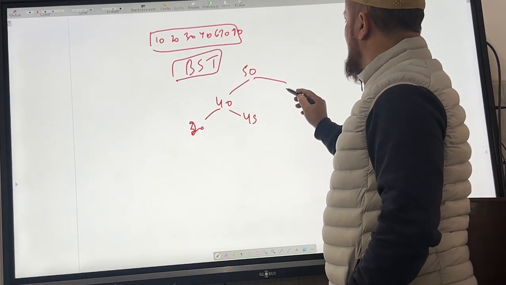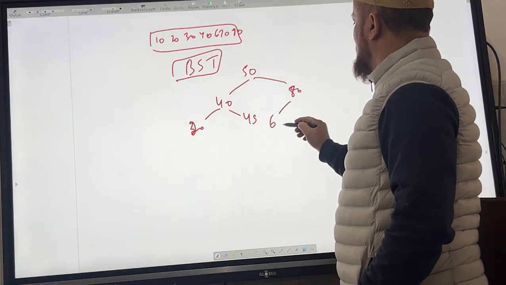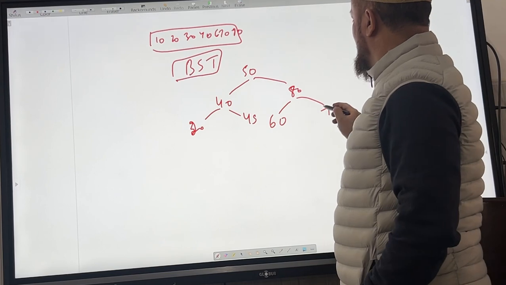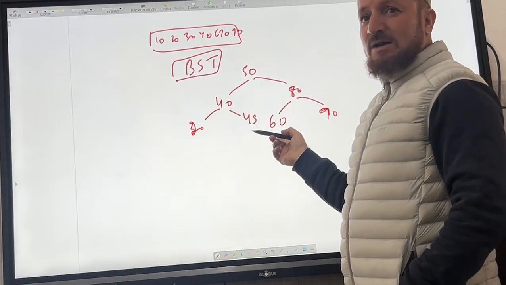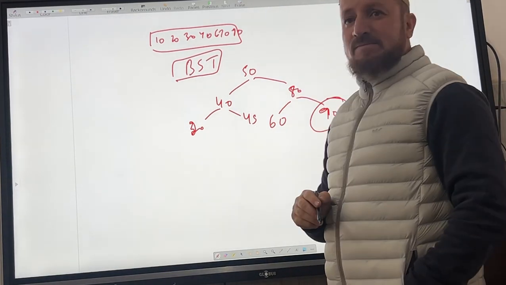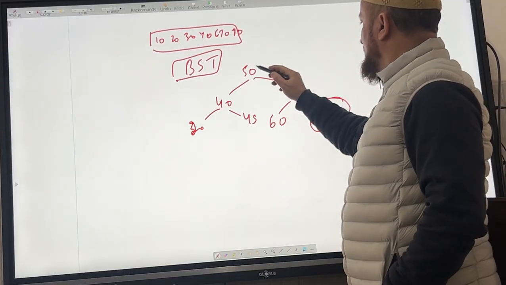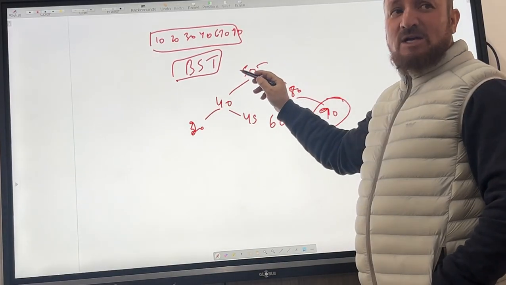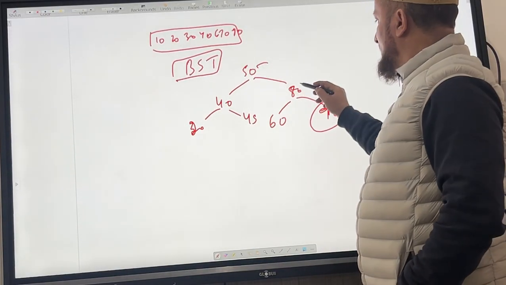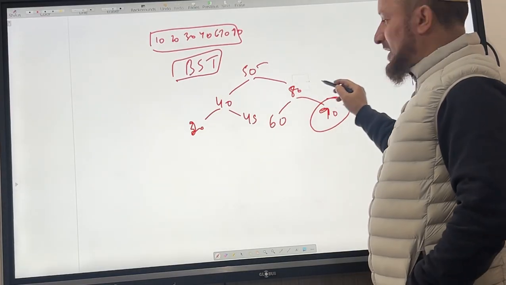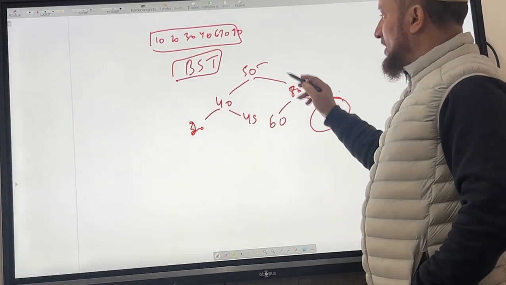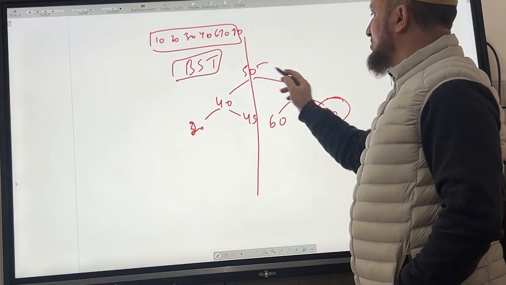Say 50 is here, say for example 80 is here, 60 is on the left and 70 is below it, and 90 is on the right of the 80, right? And you want to find 90. Is 90 greater than 50? It has to be on the right side. Is 90 greater than 80? It has to be on the right side. Got it. Bingo. In the first iteration, you see it is on the right.